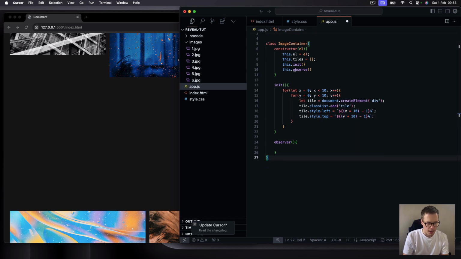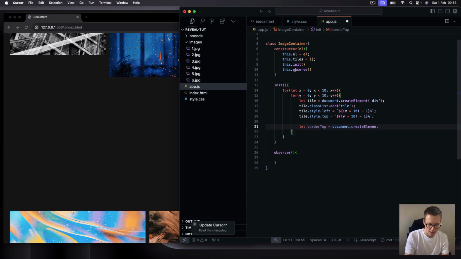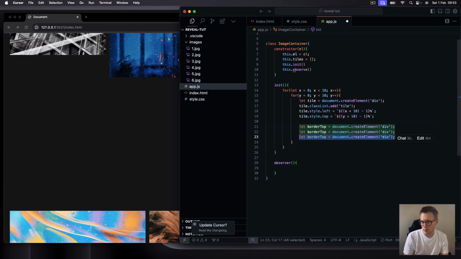Okay, and then the next thing I want to do is create our borders. So we'll say let borderTop equal document.createElement div, and I'm going to copy this down because we've got 4 borders: borderTop, borderRight, borderBottom, and borderLeft.